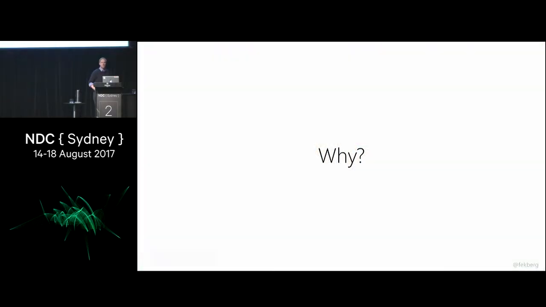So ultimately, why do you want to do this? Well, we want to make sure that our code is more testable and maintainable. And hopefully, it's cheaper to build as well. The whole goal of Xamarin is to build cheaper applications that perform as good or better than native apps, more code shared. And ultimately, we want to be able to target new platforms with as little code as possible.